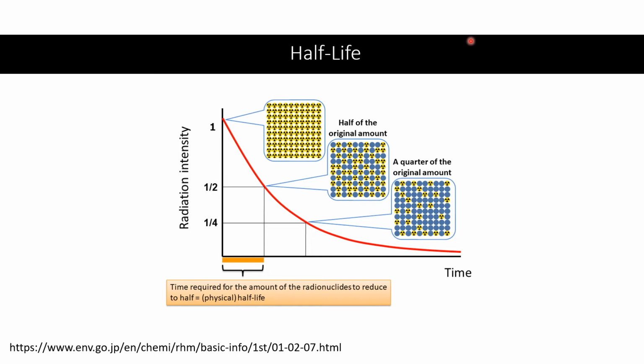Okay? So radioactive materials taken into the body will be excreted after being taken into various organs and tissues. And the time required for the amount of radioactive materials in the body to reduce to half through excretion is called the biological half-life and varies depending on their chemical forms or particle sizes.